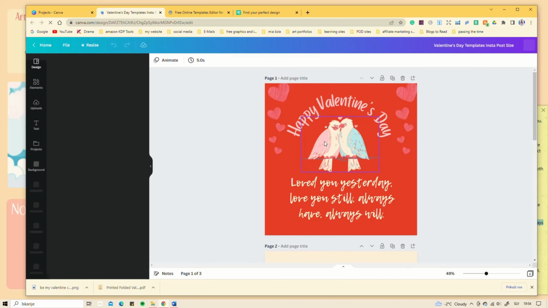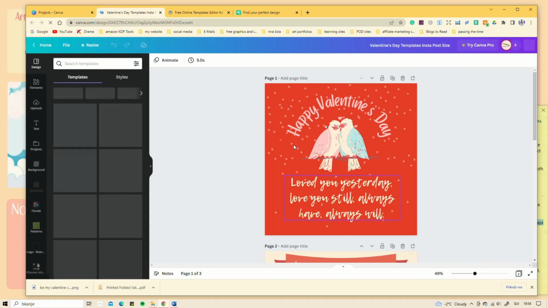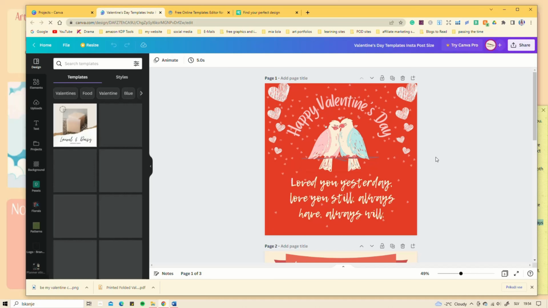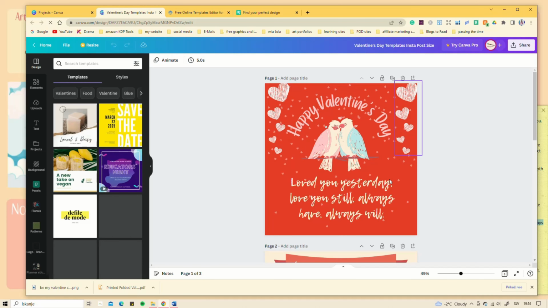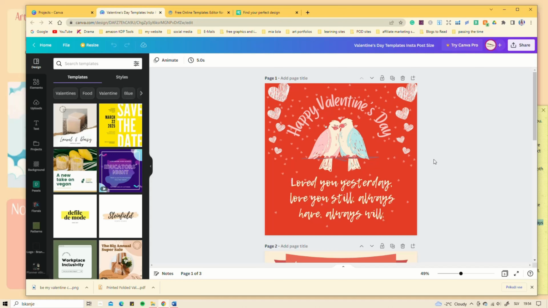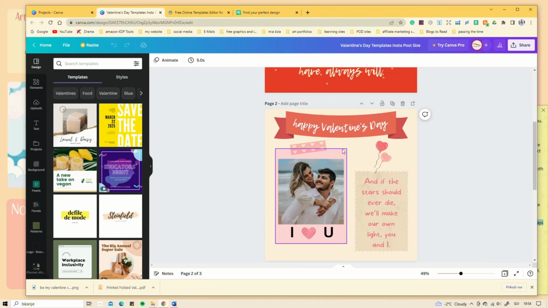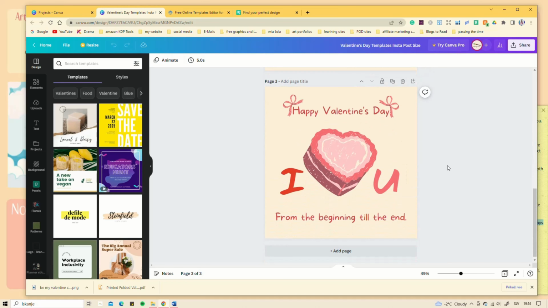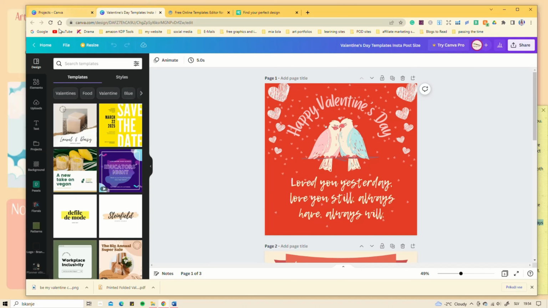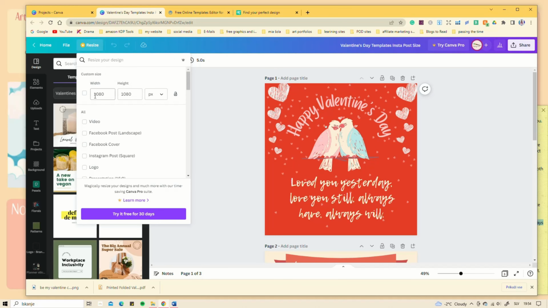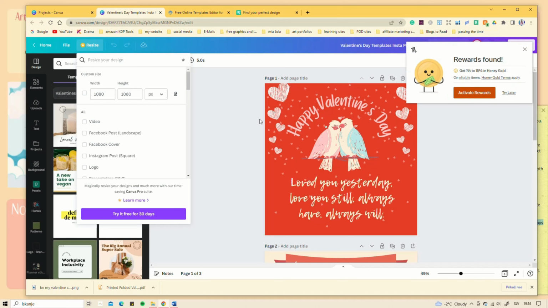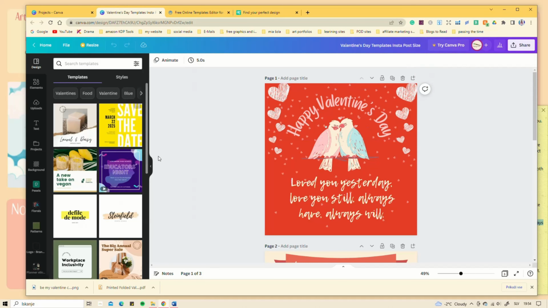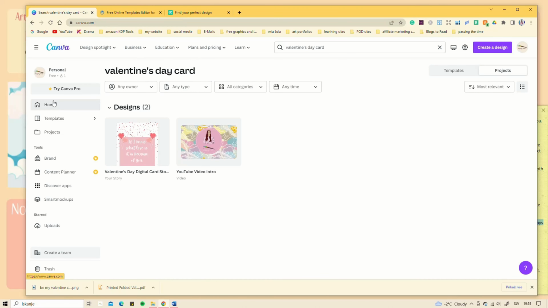Oh, and also you can use Canva on your phone or on your tablet, because Canva has an app, so you can use it there. And the layout is almost the same on the app as it is on PC. So we're doing a square now, which is 1080 by 1080. Again, it's the same thing, just the size is different. You can post this on Instagram, on Facebook, Twitter.